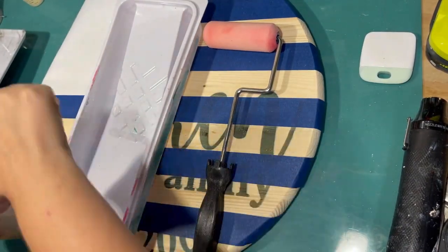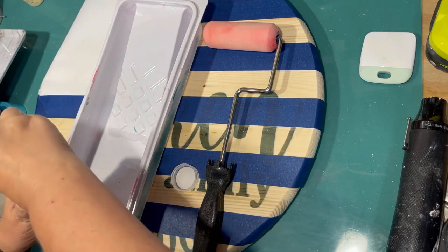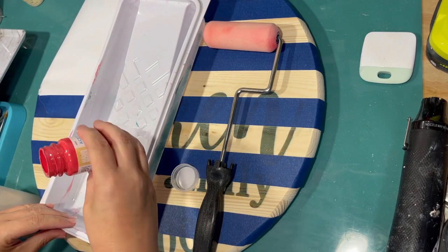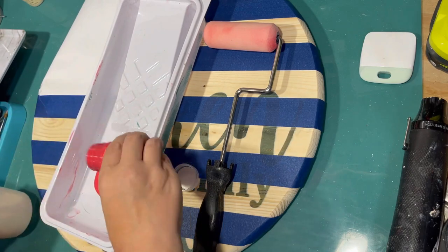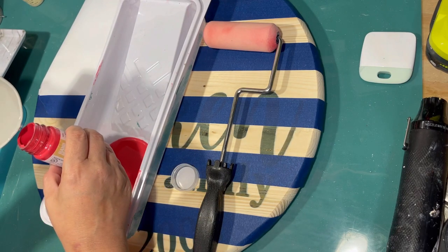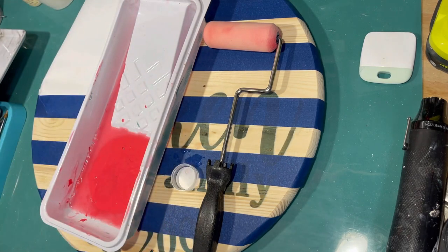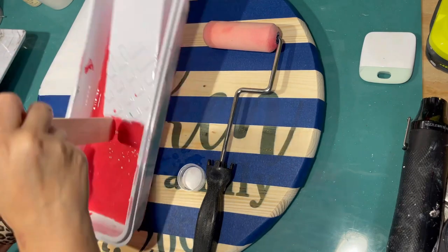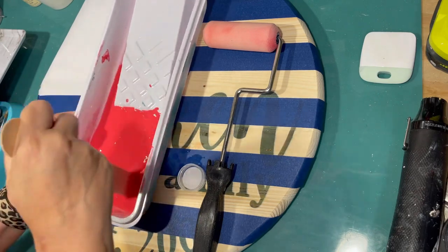So I'm using this candy apple red paint I got at the Target. And it's a little tiny bottle. So I'm just going to make it easy on myself and dump in the whole bottle. And then fill that bottle up with water. So I have a 1-to-1. And I'm just going to mix that up and I have stain. Isn't that easy? I have never made my own stain like this before.